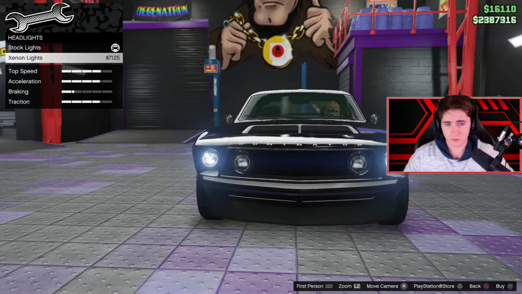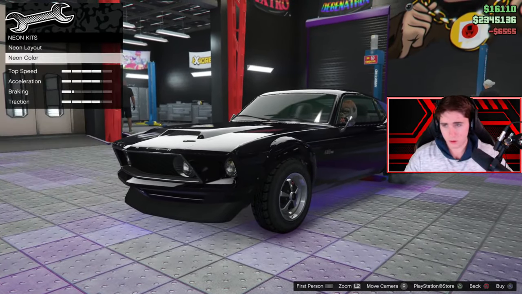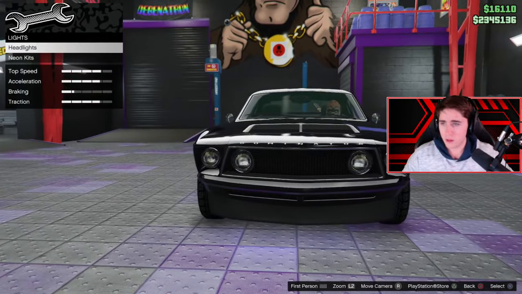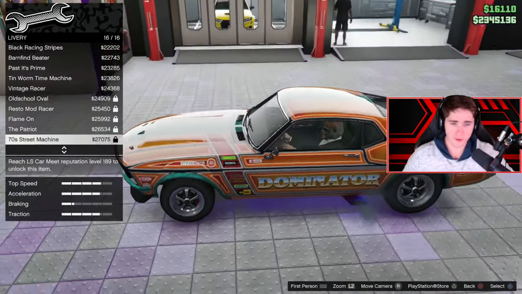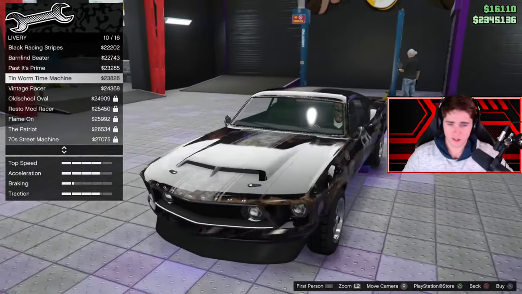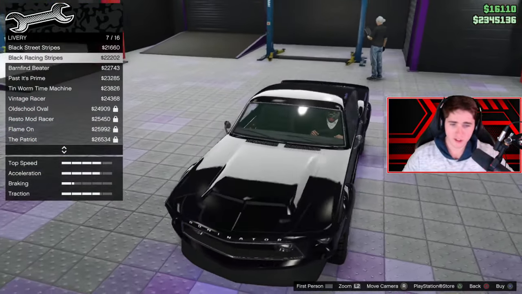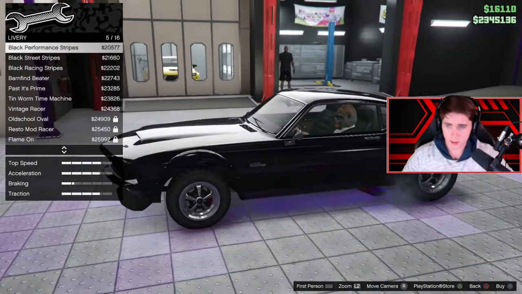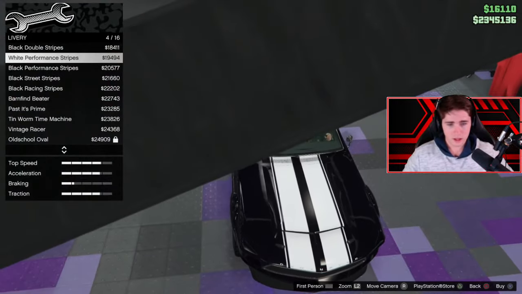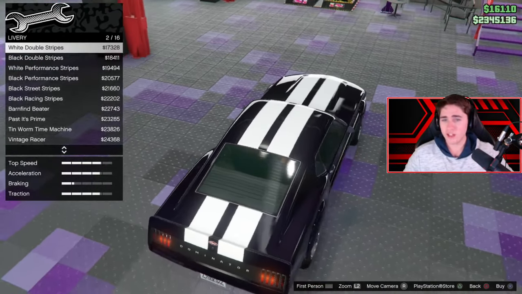Okay, lights. Neon kits, front, back, and sides. We want purple. Thank you for the 2, Ballroop. Livery, okay. This could make or break the car. Yo! Do I like that? I don't know. Yo, this is black racing stripes. Yeah, bro, I love my black racing stripes on there. Any white stuff there? Oh, actually, that doesn't look terrible, eh? The lighting isn't great in this garage, to be honest, but that's not terrible. You'd need the white stripes because you can't see the black ones on that.